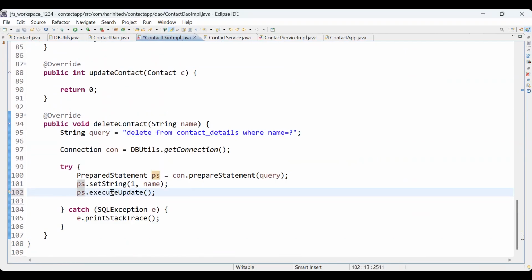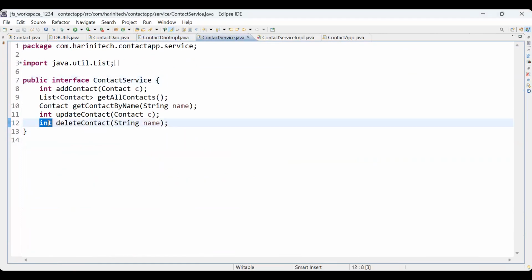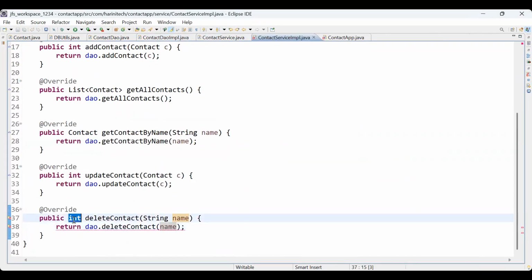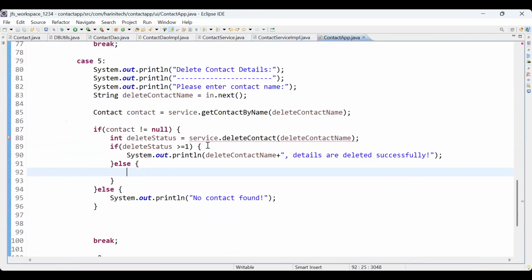That's it. Then after that, I'm going to change the service also. Here also just make it void, and don't return anything. Just call this data. That's it. Then here, don't take any return type; just call this method.